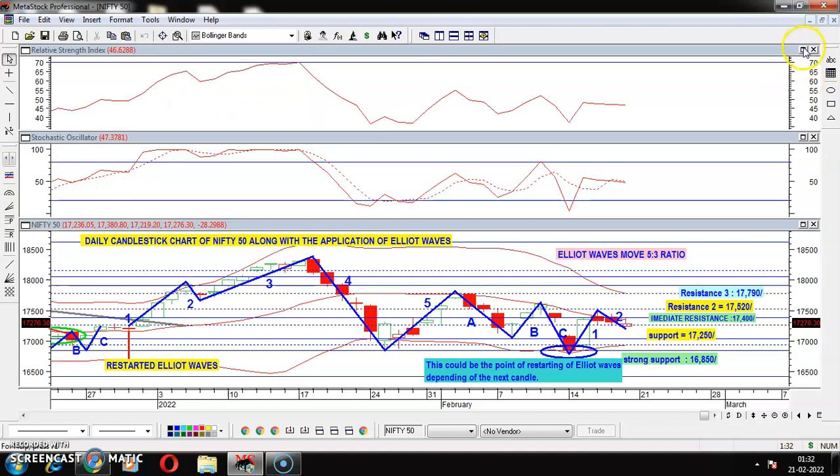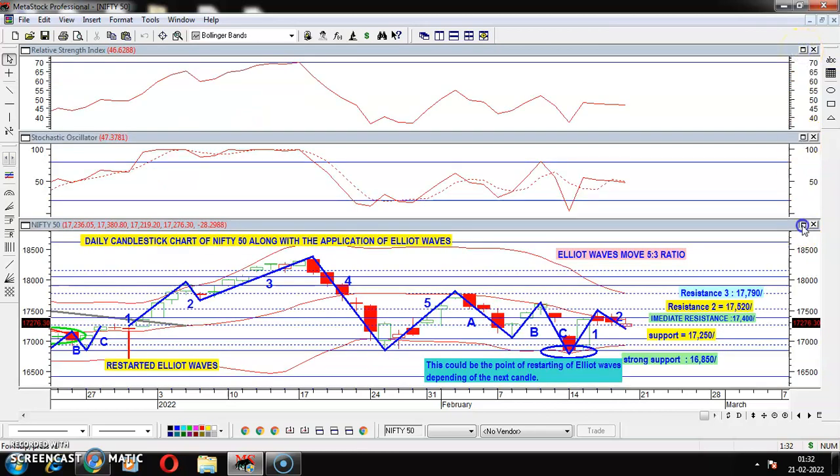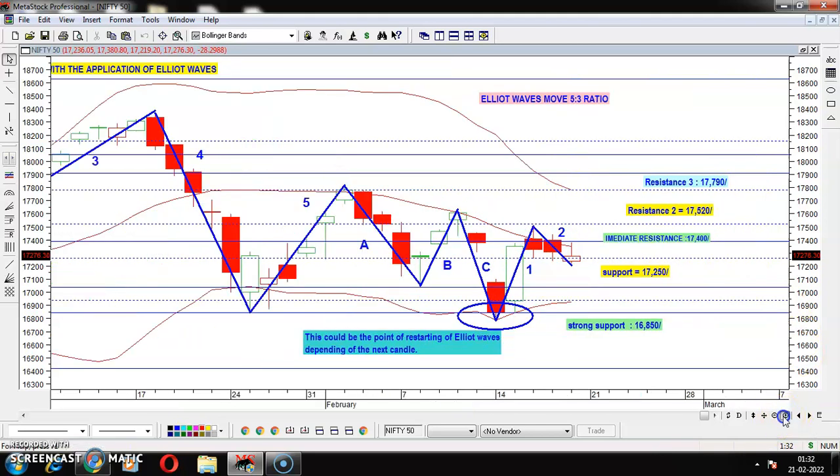And what does the RSI say? RSI is also another important oscillator. A lot of traders are using this RSI, but the RSI is below 50. Below 50 means RSI is also in a negative zone. So as far as RSI and stochastics are concerned, the market is negative. As far as Elliott waves are concerned, I've already told you there are certain conditions that need to be fulfilled. If you see the third corrective wave has started, it means the market will go towards the upside. And as far as the Fibonacci retracement zone is concerned, as it is trading above the 38.2% Fibonacci retracement level, it means there is a possibility of a retracement towards the upside.